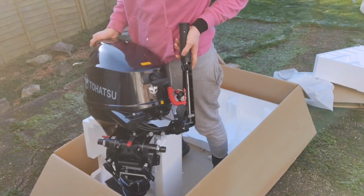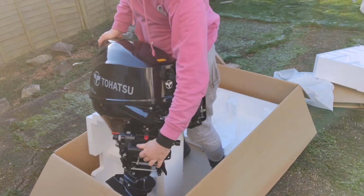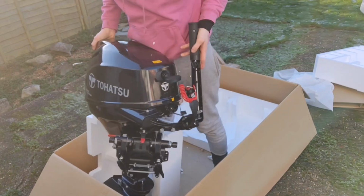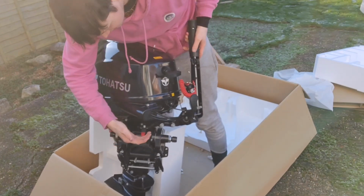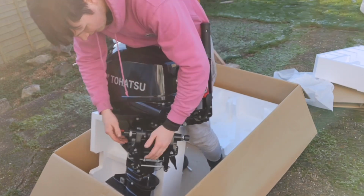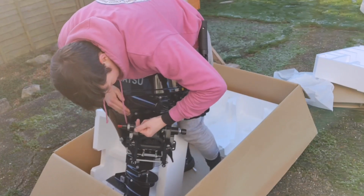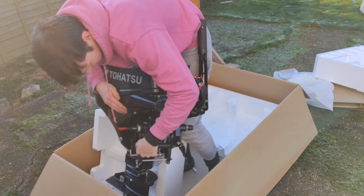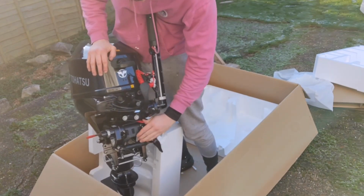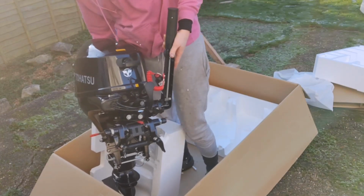Oh, we got it like that, and once it's like that, it's pretty easy. You've got a grab handle at the front here. Also, it's a bit different to the 9.8 and other outboards I've had, but you've got a co-pilot steering friction thing here. So to increase it, you go one way, and to decrease it, go the other way. So I think, there you go, I want to go that way, to get it all nice and straight. I'll lock it in again for now, and then we'll get it lifted up onto the stand without tripping over, hopefully.